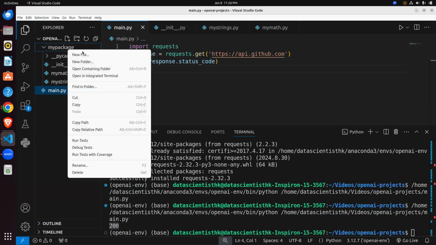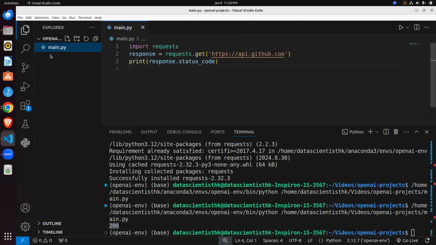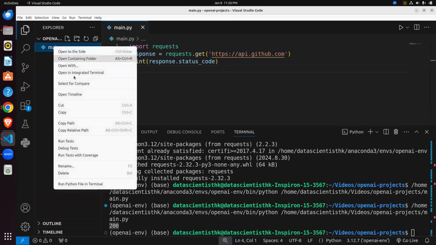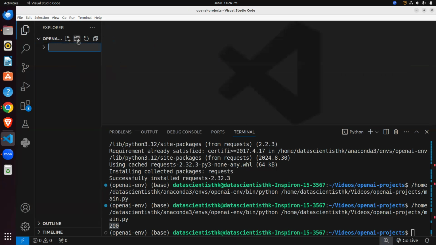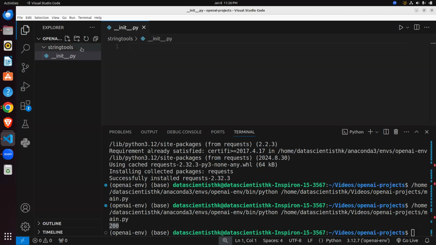Now go to VS Code. I delete everything, this code and also this code. Now I create a folder named string tools. In this folder, first I create the init.py file. Now I create a file named uppercase.py.